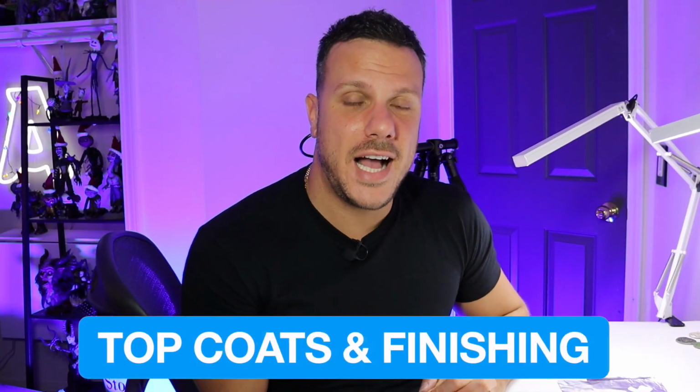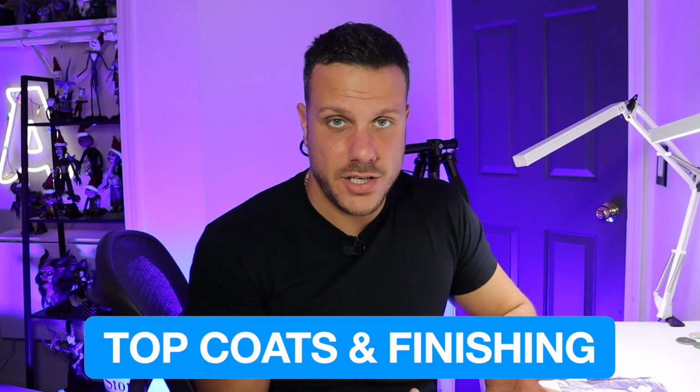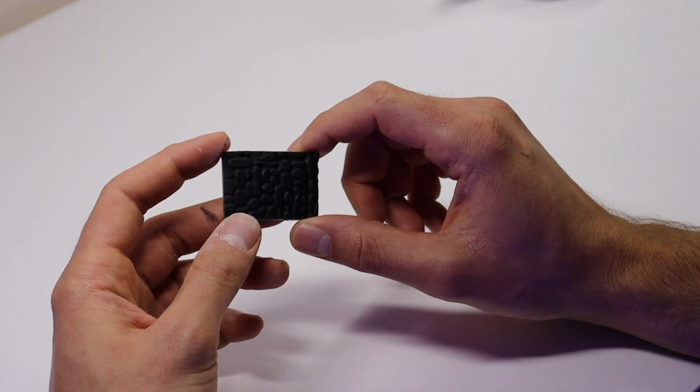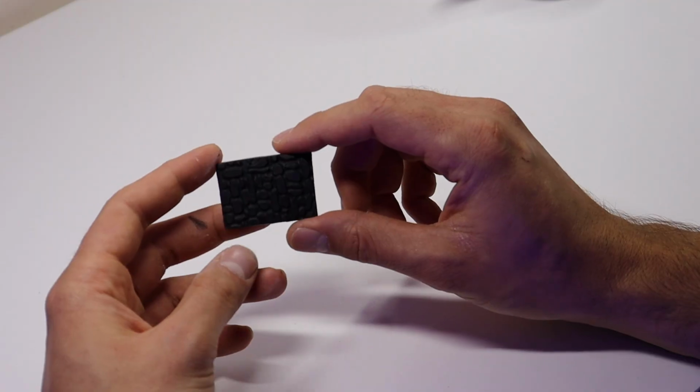Next, let's talk about top coats and finishing. Now, acrylic paint doesn't require a top coat or varnish. I don't personally add one unless I want to change the finish of the piece. So if I want my piece to be satin or glossy, then I'll use a varnish. If I don't, then I'll just leave it as is. And then I've got some samples here. This is just black acrylic paint that is dried on the surface of my clay. I have not added any top coat to this. This is just how it looks when it dries. Super matte, super smooth, super awesome.